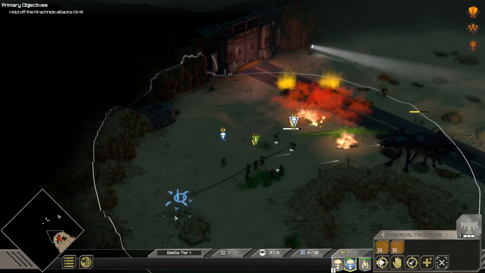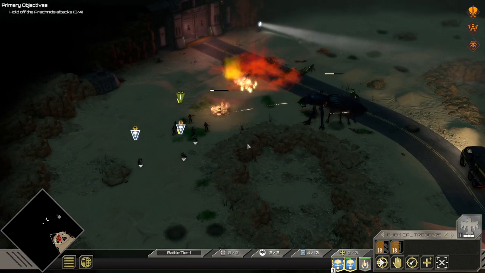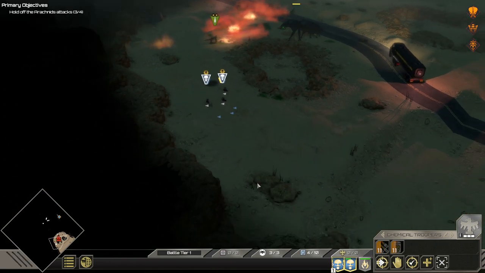Hey guys, I'm mad sorry. Canister dropped. Hey, good luck with that, yeah? Oh my god, they actually managed to stay out of the damage. Oh, no, they didn't. Okay.